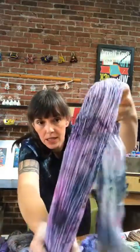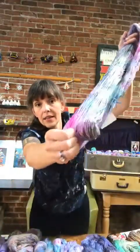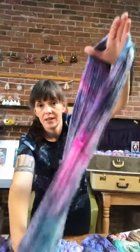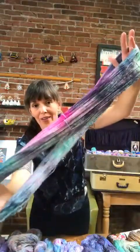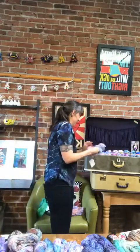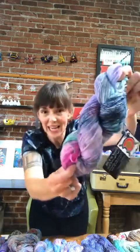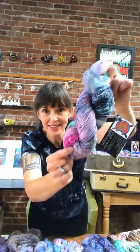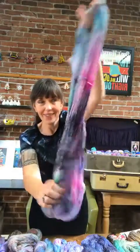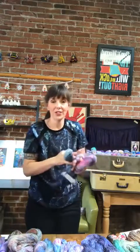Let me come up close. I'm sure that the Happy Dye Bath on this was a pink. You can tell on this side. It's a little bit easier to see on this side where it was sitting in that kettle. Wow. That pink is like hot. It's coming at you. Looks so cool when you unwind it too. You can see it a lot better. Yeah, it doesn't look like this is the same skein. I know, it's hard to believe. This turns into this. Ta-da! Yeah. And then when you cake it, that's like a whole other magic trick.